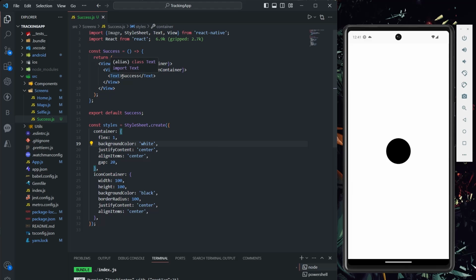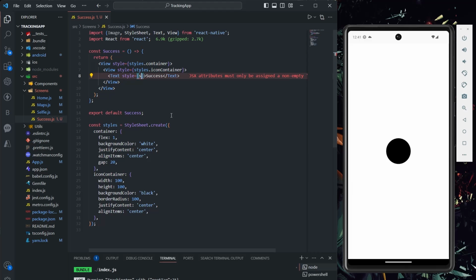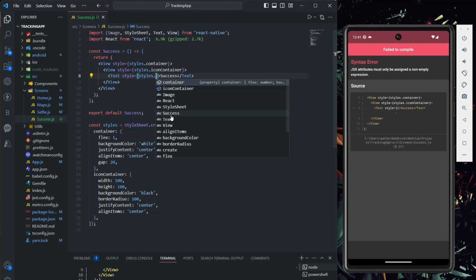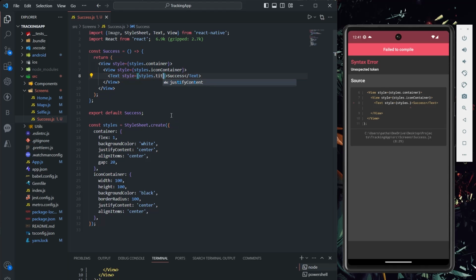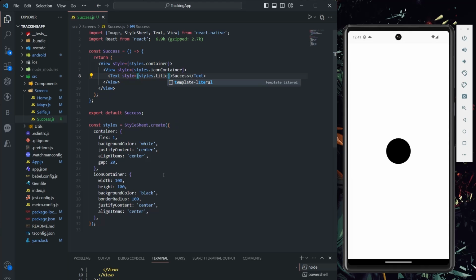Okay, and let's pass some stylings also to this. Style equals styles dot title, I'll say. And two things I have passed here, justify content and align items, so that our component will be in the center, in the circle.